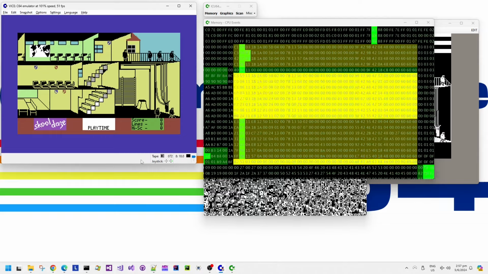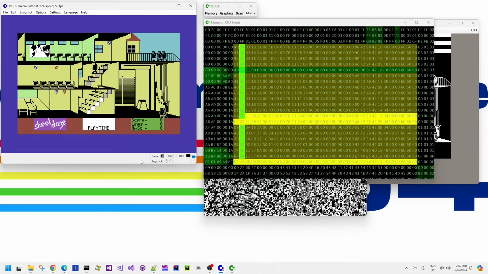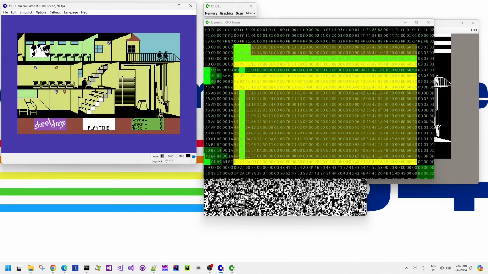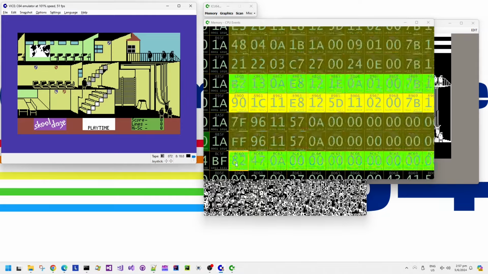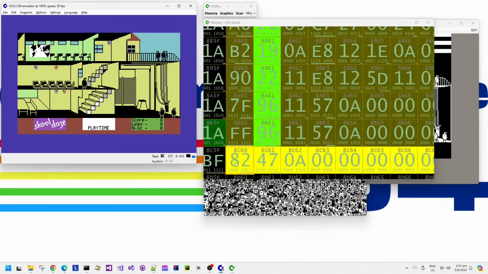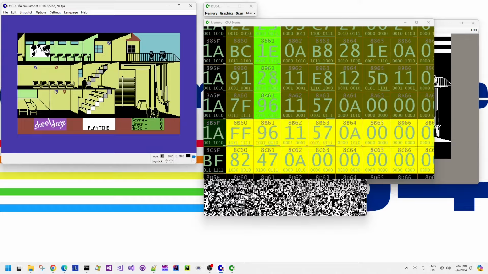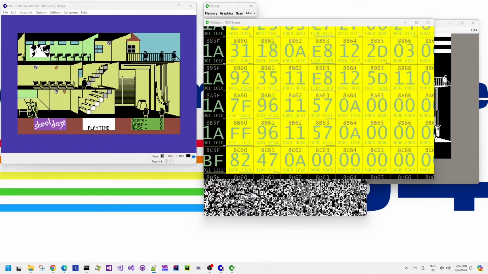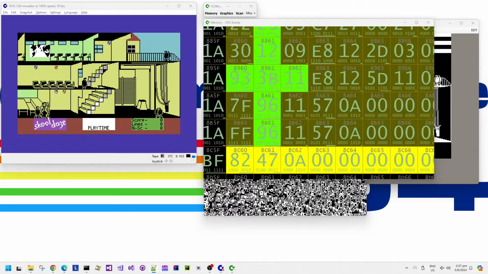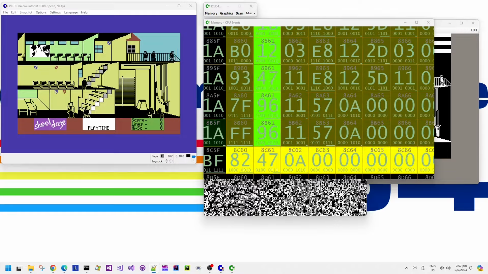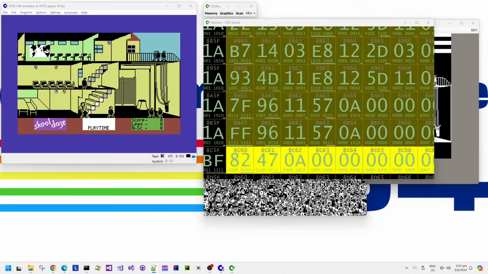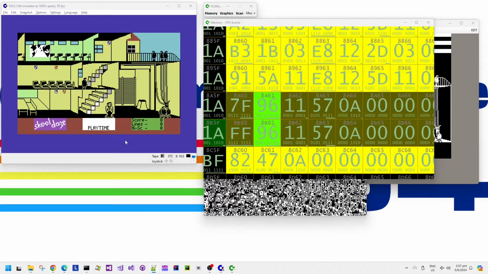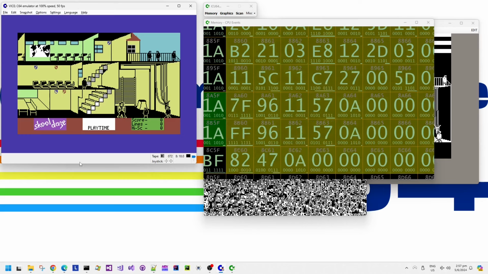Maybe the last one is for the player character, because the player character updates every logic step, right? Look, this first value here, the 82 value that I'm currently looking at, is not changing, and 47 and 0a are not changing as well, but they're constantly being accessed every frame, or every game update tick, if you like.